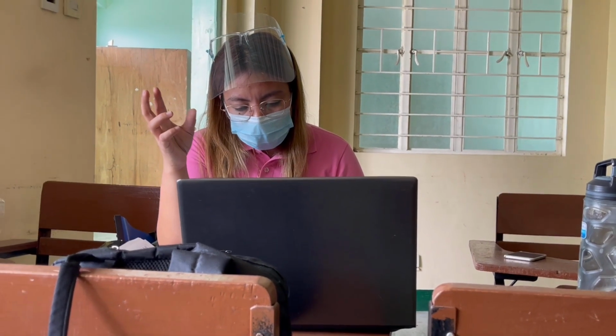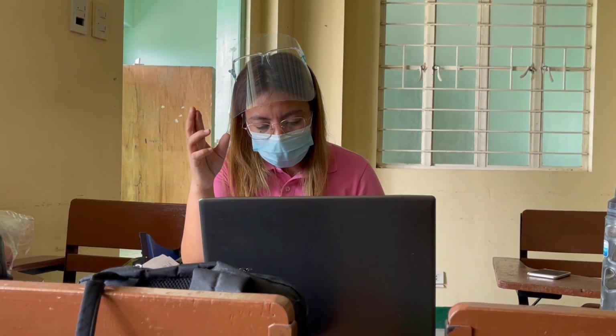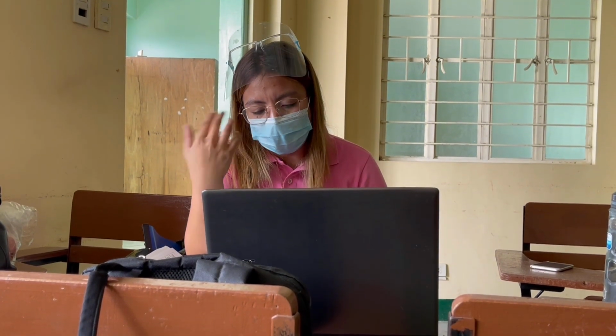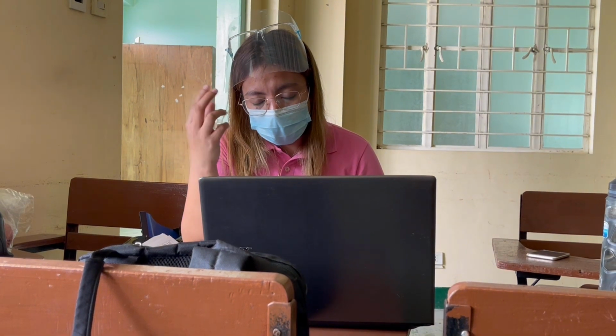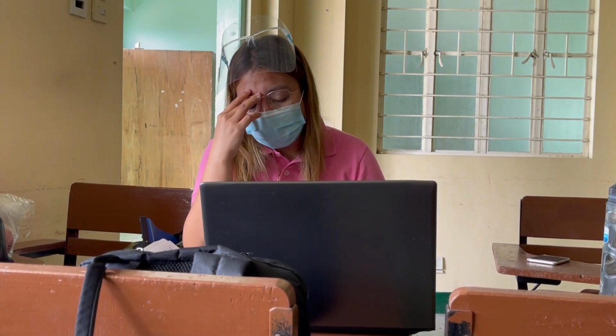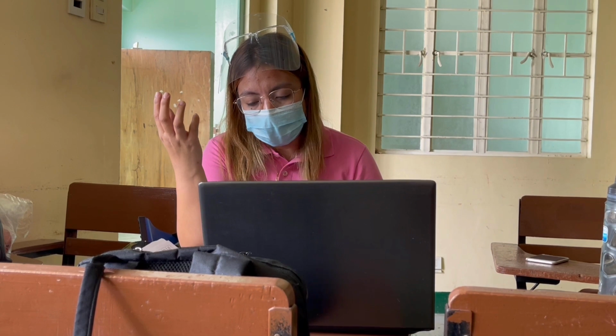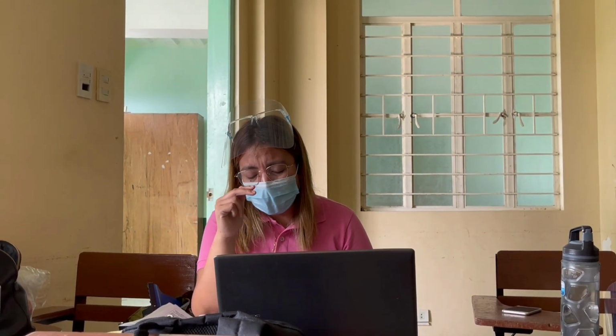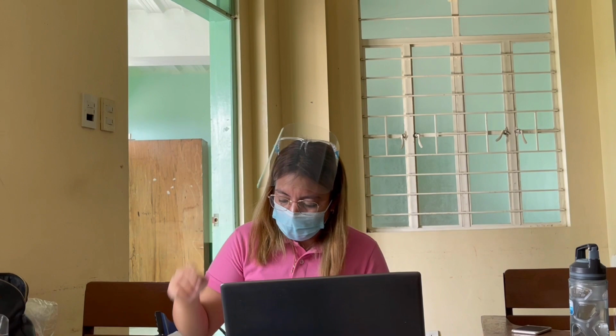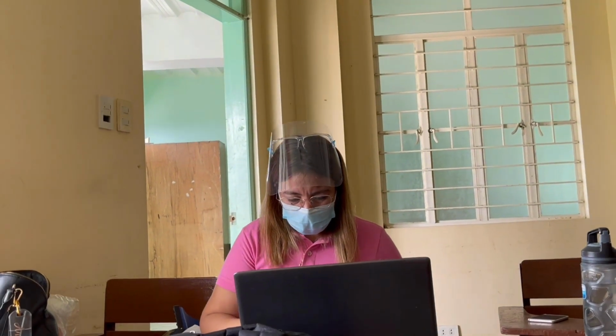So that is the reason why they need to have a security fee or a sufficient security, which is equivalent to the computed duties, taxes, and other charges. Kasi those commodities in the warehousing facilities have not been paid of duties, taxes, and other charges yet. So they need to have a surety bond or sufficient security for that particular importation. Okay, so that is what Section 808 is telling us about.